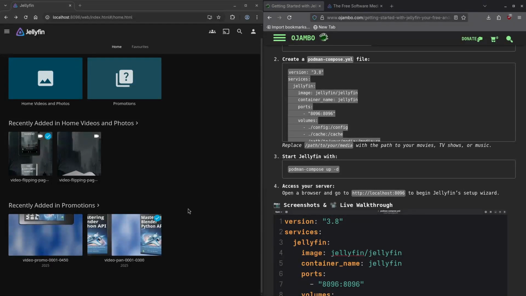But this is just local, like your own media files. If you have your own DVDs or whatever, you can just locally host them. For example, in my case, I have lots of videos, I create a lot of screencasts. So I could put them there to watch and look at old ones for my own self. I don't know why I would want to, but there you go. All home movies, things like that. So that's what this one is. It's just a media server for your local hosting.